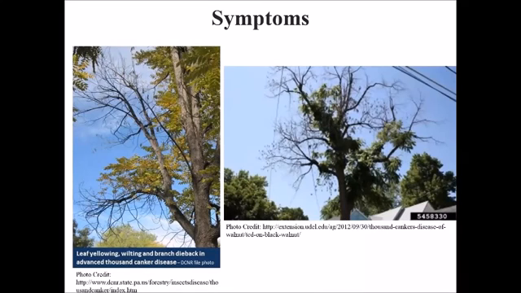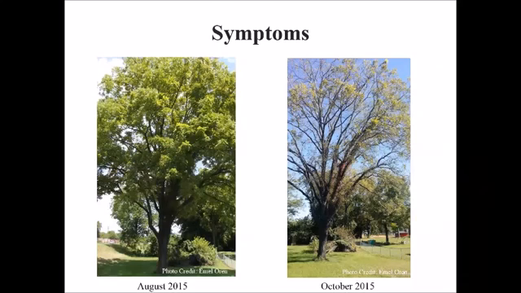So what are the symptoms of thousand cankers disease? As you see, the yellowing leaves, crown thinning due to branch dieback, and then wilting. And this is a really good example of crown thinning. And these are my pictures, taken between 2 months before and after. As you see, yellowing and branch dieback are really clear to see. It's one of my collection sites.